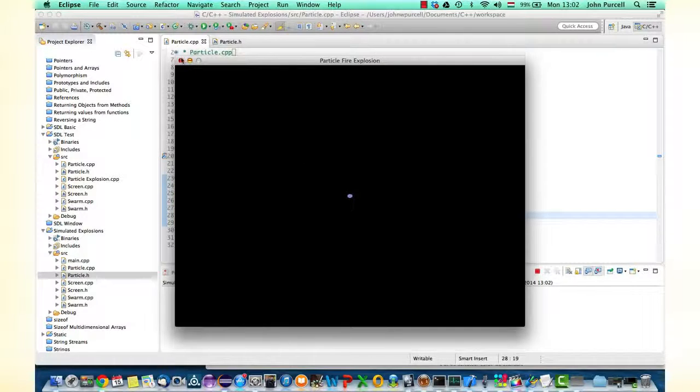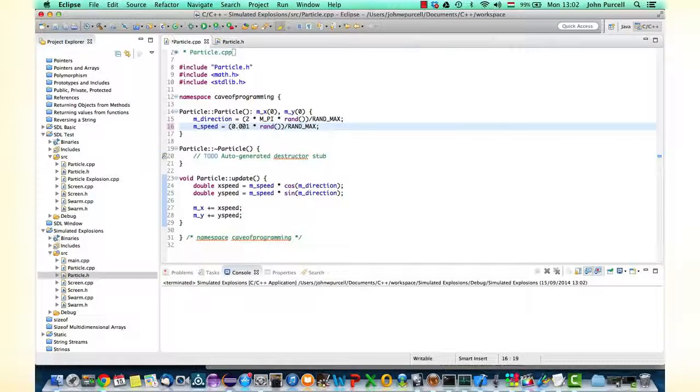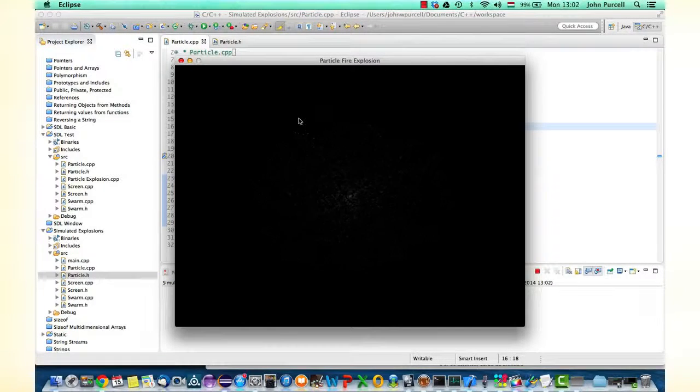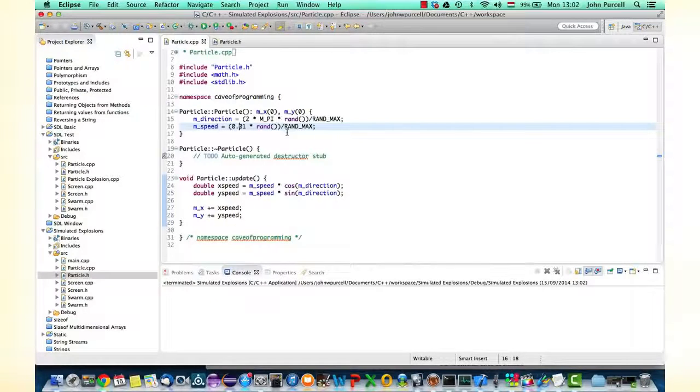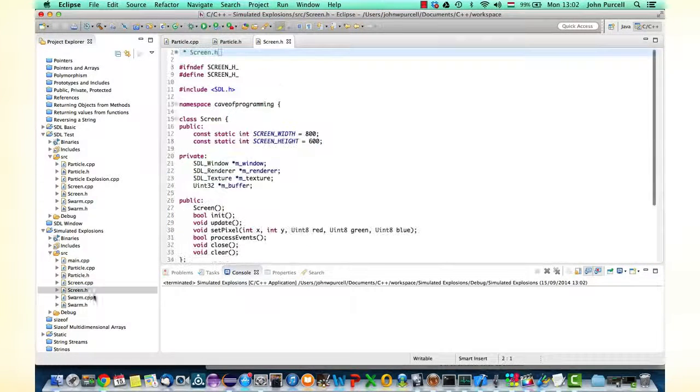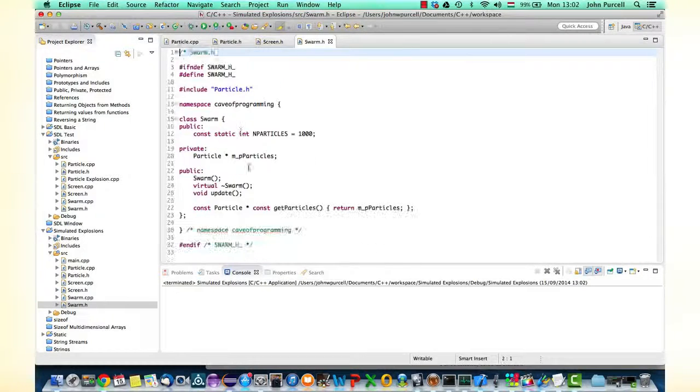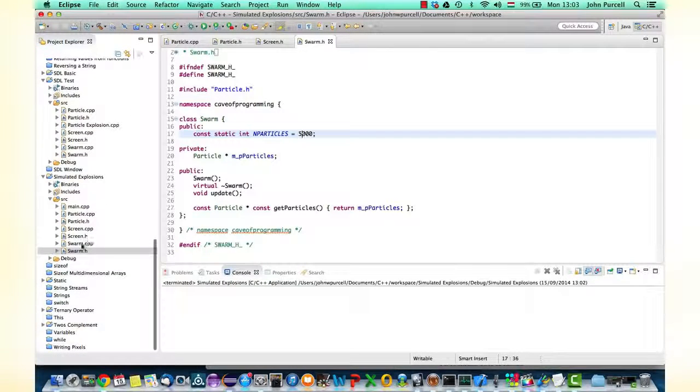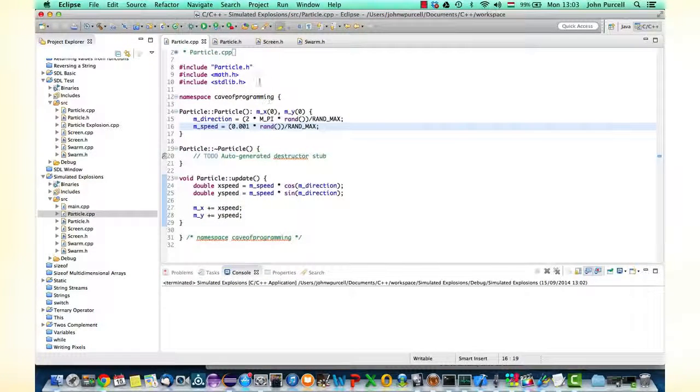So this is very, very slow. Let's quit it and let's make this constant smaller for the speed, so a bigger speed. Now it's quite fast actually. I want to slow it down a bit. We'll try that, and we'll also maybe have more particles. Let's go to swarm.h, and let's try 5,000 particles, which this computer at least can cope with. And if yours can't, you might want to stick with a lower number of particles, but this looks good on this computer at least. Go back to particle.cpp and let's run this.